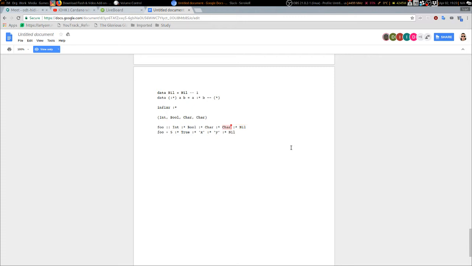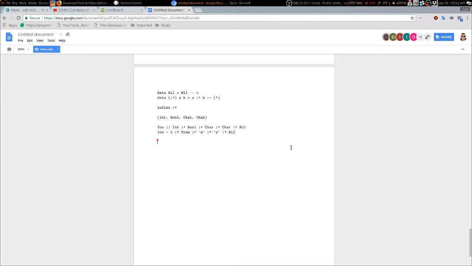We cannot create a list of an int, a bool, 2 characters. We can only create lists of ints, lists of bools, lists of chars, lists of sums, like I defined before, but all elements have the same unified type. Here we have different types, so I don't know how to pronounce it correctly, so correct me if I'm wrong, but I will call those heterogeneous lists.